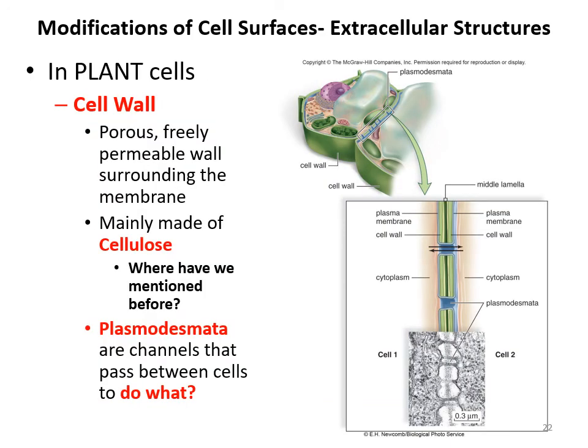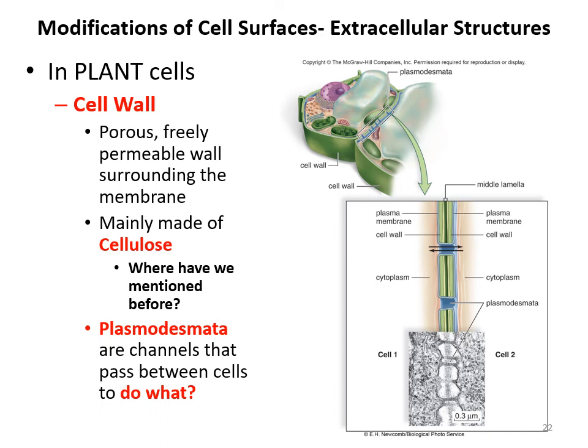Then the last structure I want to mention is specific to plant cells. So with plant cells, on the outside of their membrane, they have the cell wall, which we mentioned. Animal cells, such as our cells, do not have a cell wall. Plant cell walls are important for them because they are extra protection and they allow for nice, free, specific movement of molecules and structures into and out of the cell, just like the plasma membrane would.